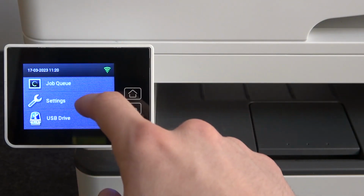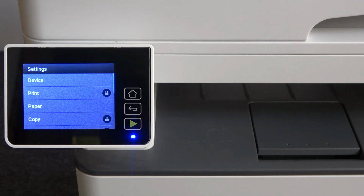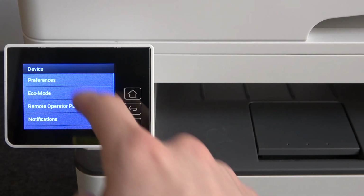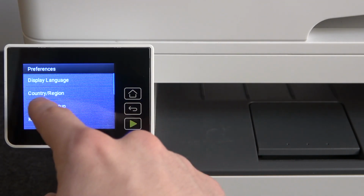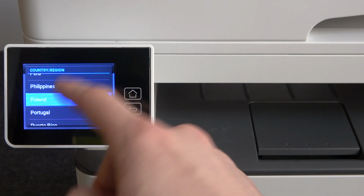So to do it, you need to open settings, of course. So open settings, then choose device, then choose preferences. Then you will see country and region, so click region and find your region.